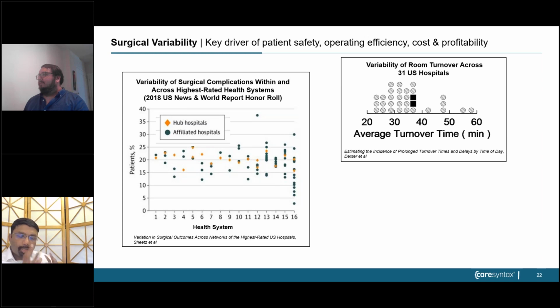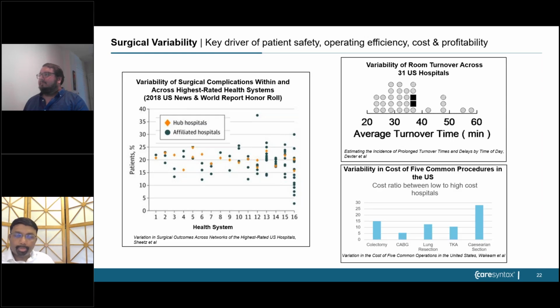The next thing I want to talk about is operating efficiency and operational outcomes. Do we have variability there? Once again, these peer-reviewed publications show that there is variability there, right? So you're looking at, for instance, this particular hospital and the set of health systems, and there was variation from 23 minutes for room turnover all the way up to 60 minutes for room turnover. So once again, you're not comparing like a small lap chole case to a radical prostatectomy case. You're comparing like cases here, so you're seeing variability.